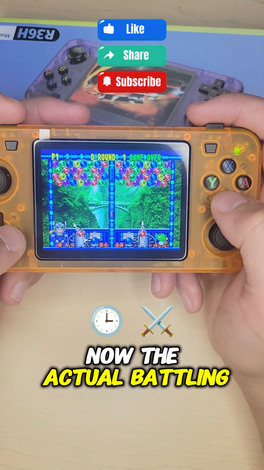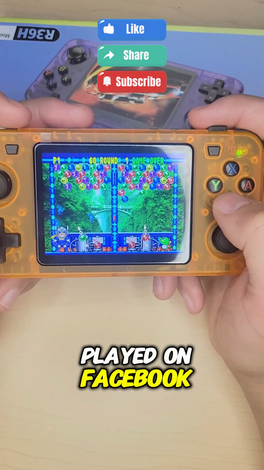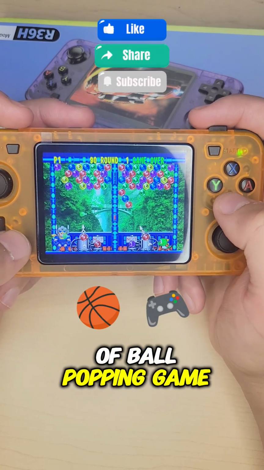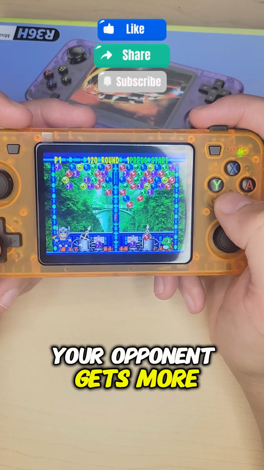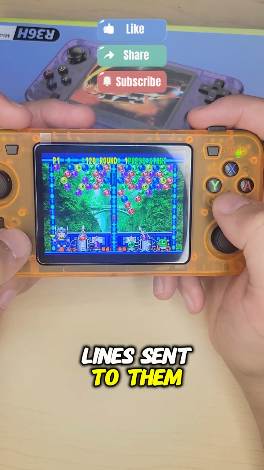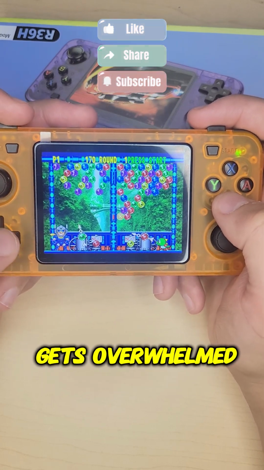Now, the actual battling can get pretty intense, kind of like a Tetris battle type game that you might have played on Facebook or any other type of bubble popping game where it's kind of head to head. As you clear the bubbles, your opponent gets more lines sent to them, and the goal is clear as fast as you can so that the opponent gets overwhelmed and loses.